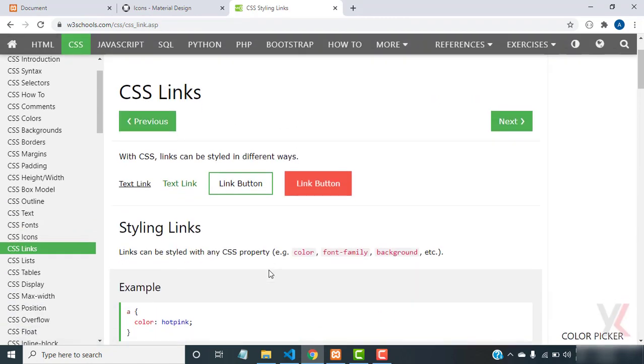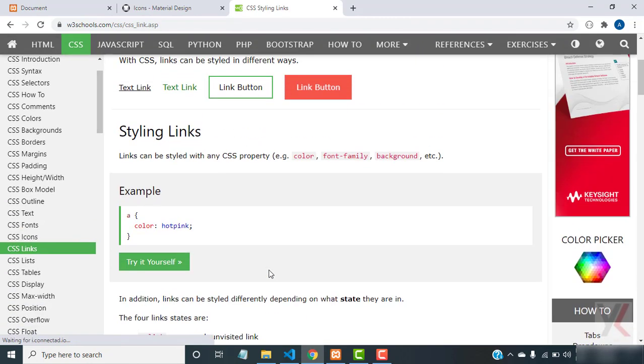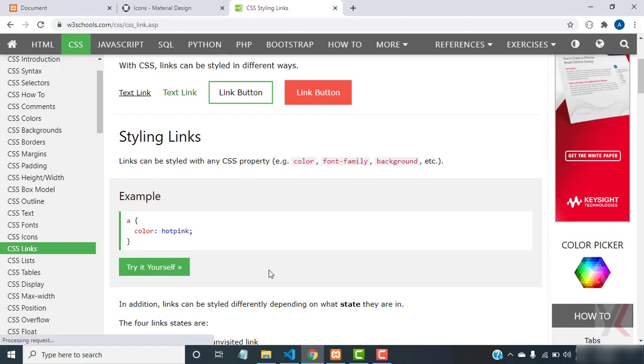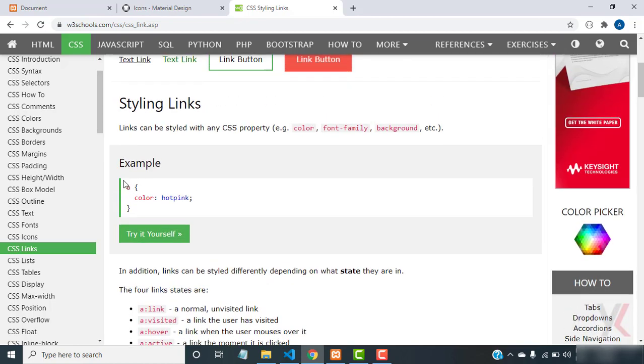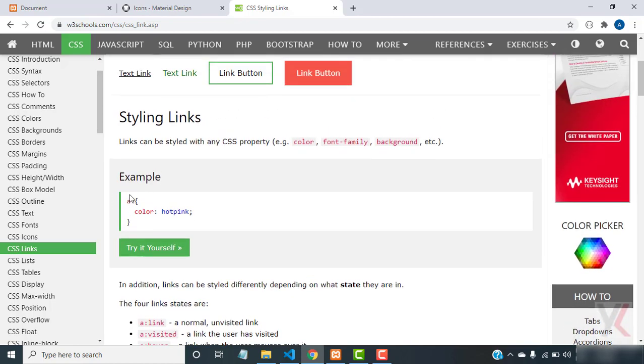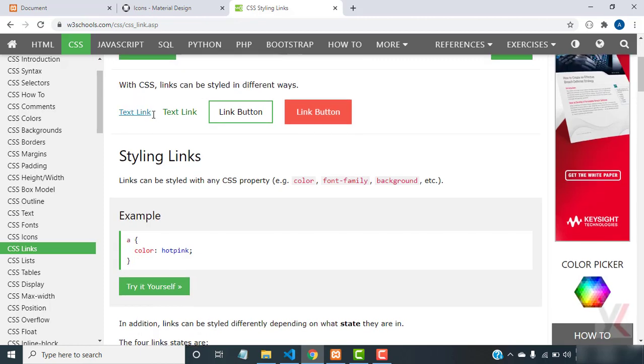Then come the links. A link means a path to get to another page or another path. Suppose it can be in text format or in a button format.